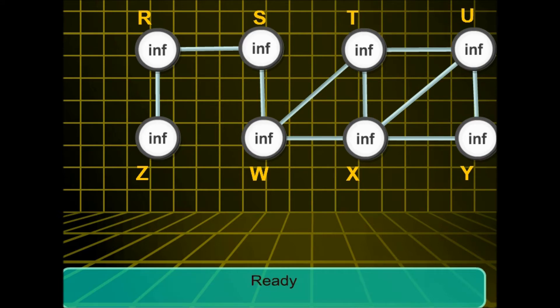So at any instance, the queue will hold all the grey nodes. Then we'll dequeue one node from the queue and mark that dequeued node as black. We'll find out all the neighbours of that black node and enqueue them.